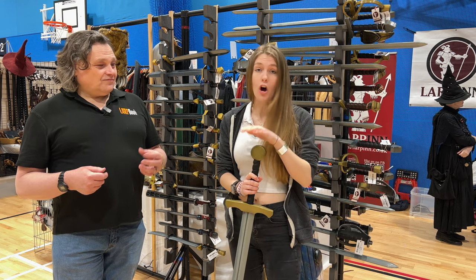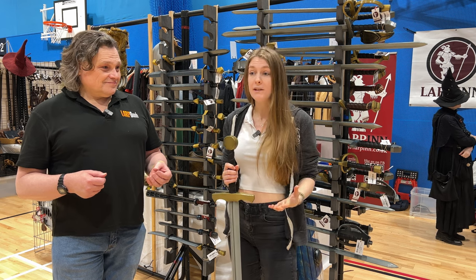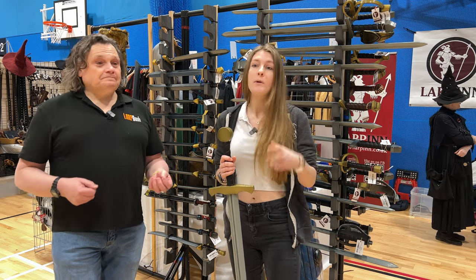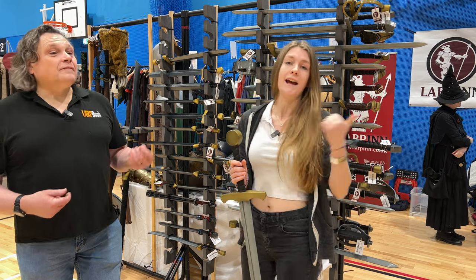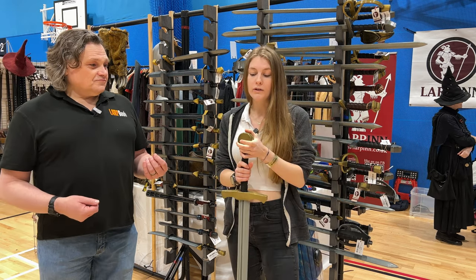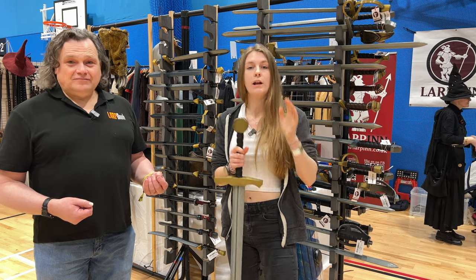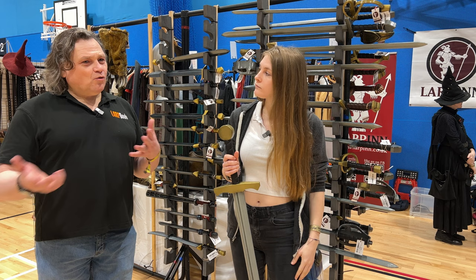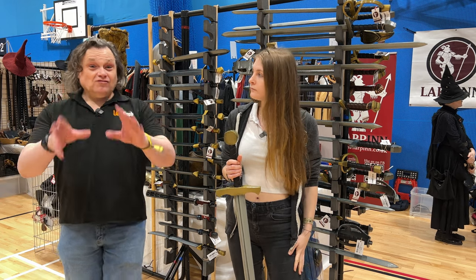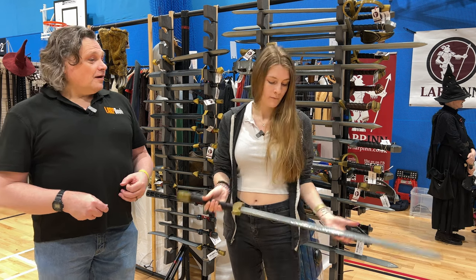That means they make some really beautiful weapons and they do actually pass at some UK LARP systems. But they don't pass at those main three — LT, CP, or Profound Decisions — so you'll need something with a soft pommel and a soft crossbar. Importing can be a big problem because different countries and cultures have different standards for these things.